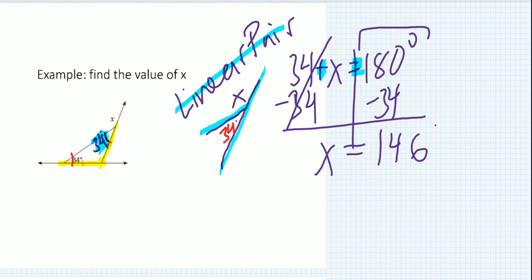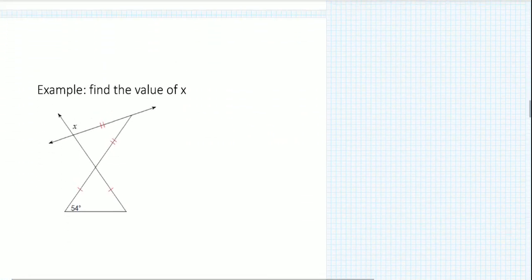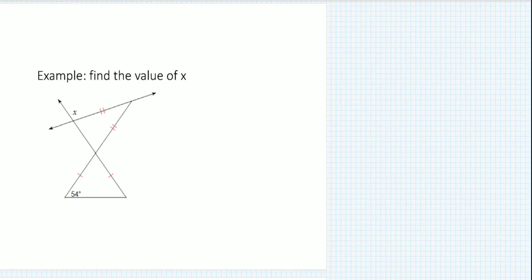Okay, so you're going to start noticing that the examples are going to get a little bit more complicated looking. It's not that you have to do anything new. You just have to incorporate different concepts here. So let's go ahead with this one. We have that isosceles, and then we have this isosceles. Notice how the yellow has one tick line, and then the blue has two tick lines. That means that they're different side lengths. You can't just assume that they're the same, right? The one tick mark to the two tick marks.